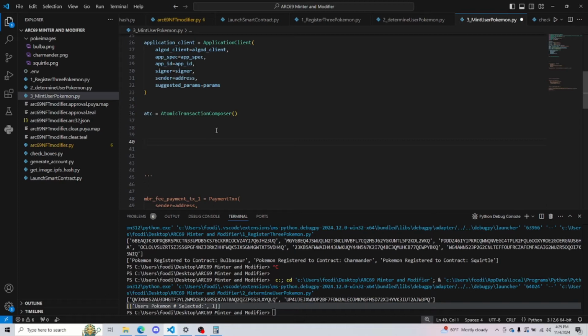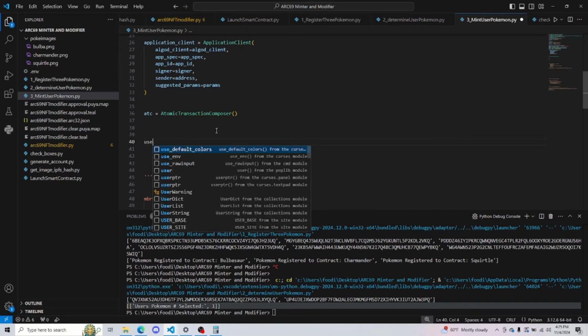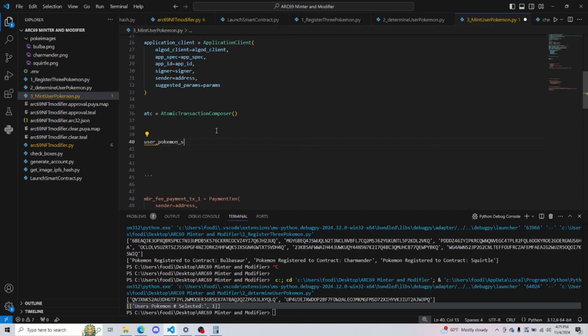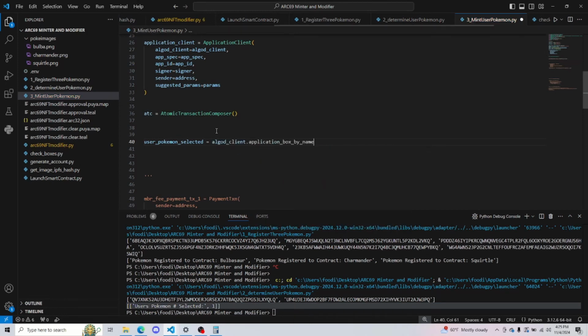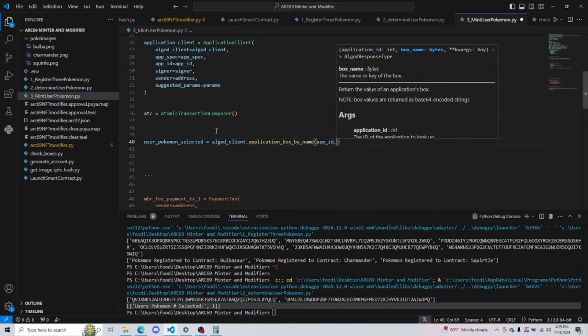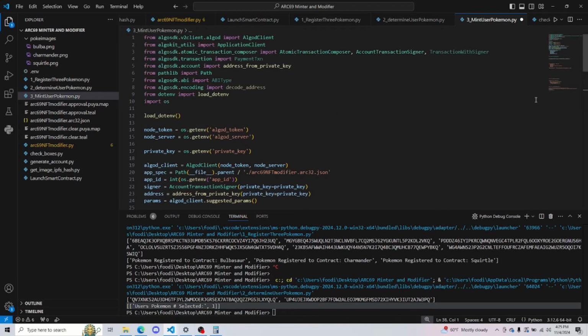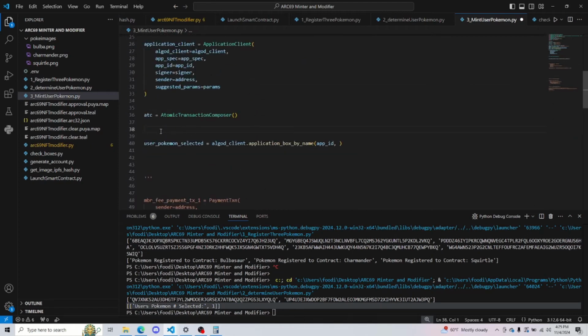So we're going to get the user Pokemon selected, which is going to be algoClient.applicationBoxByName, pass in the app ID, and our address decoded is the name of the box.